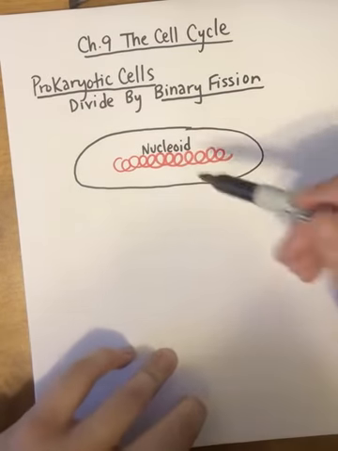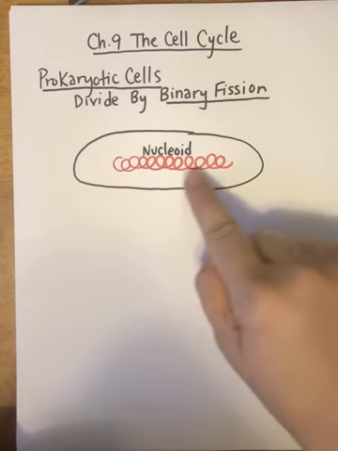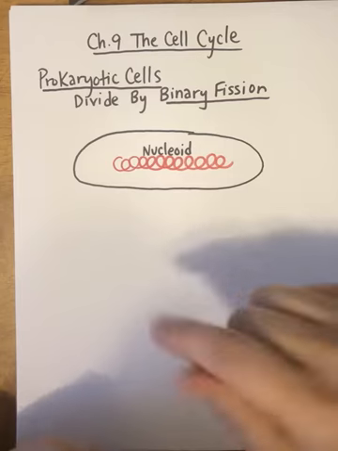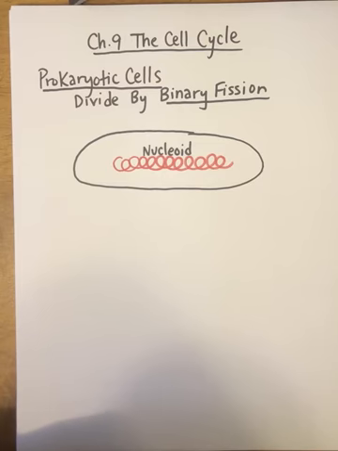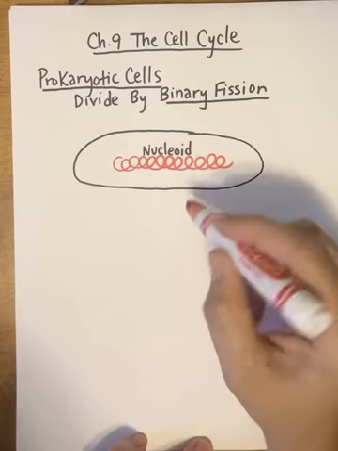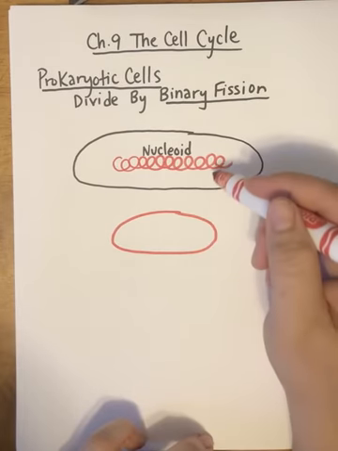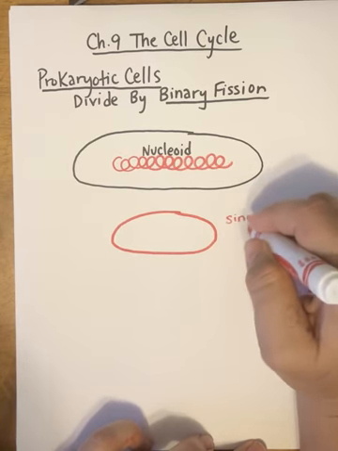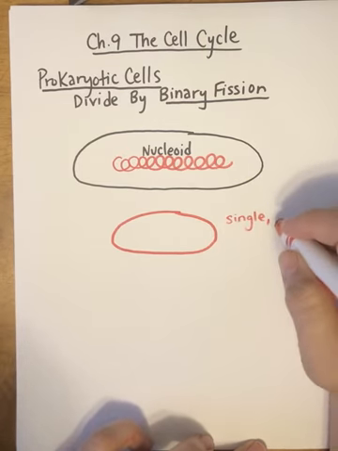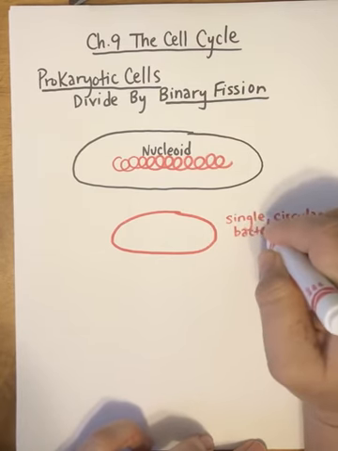Now, when we look at the genetic material or the chromosomes, it's super condensed and it just looks like a bunch of big circles. Now, if we untwist it, the bacterial chromosome, which is going to contain the DNA, we would say that the chromosome is going to be one large circle. So you could draw it like this. You untwist all the chromosomes, and when you untwist it, you have a single circular bacterial chromosome.